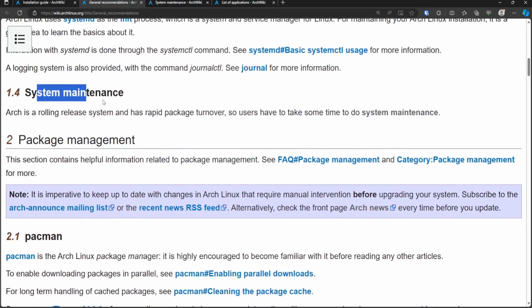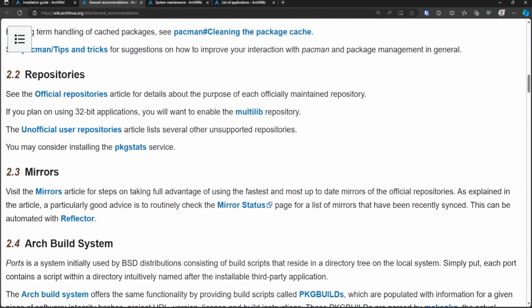Next, this is still system maintenance. Package management, our mirror list, we haven't touched it at all. That was on purpose. You can look up how to update the mirror list so that it chooses the best ones for you. Right now, the defaults maybe are not as fast as they can be.